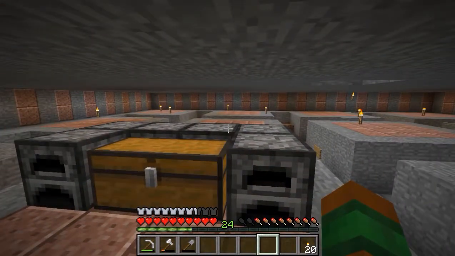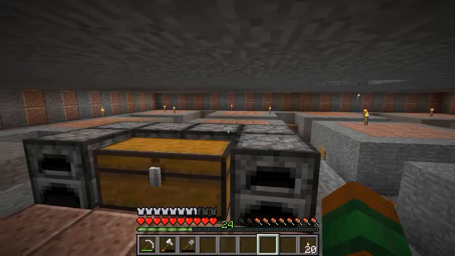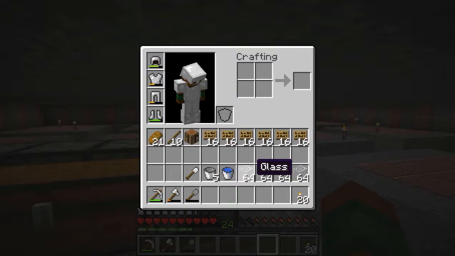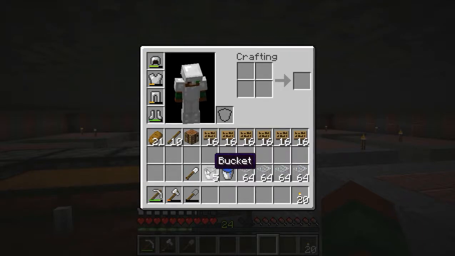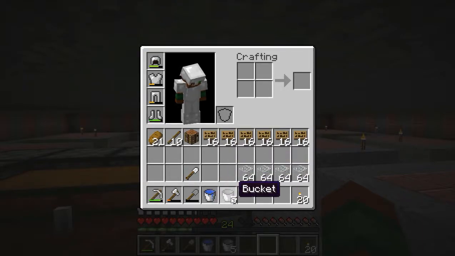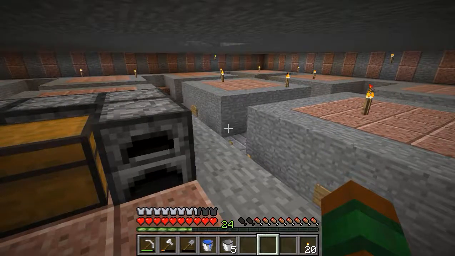For this video, we're going to need a ton of signs. This might be overkill, but I just made enough so I didn't have to run back and get any more. You're also going to need a decent amount of glass. I use glass, but you can use any block, and I'll show you that a little later. And also a couple buckets. If you have more than two, that's perfect, because then you can make this process a lot faster. So, let's get into it.